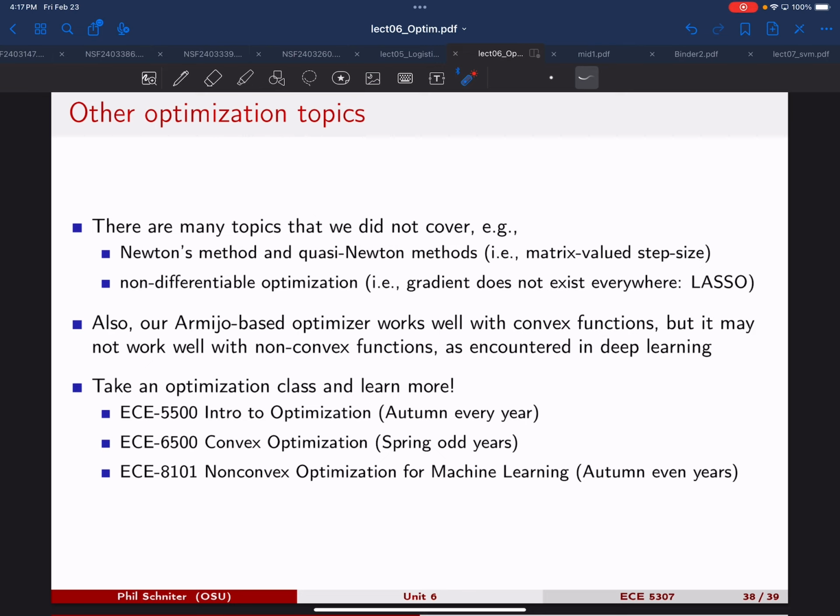For example, when we did gradient descent, we assumed that we had the same step size on every single parameter that we're optimizing, but you could imagine making that more complicated where you have a different step size on every parameter. Or if you think about the parameter vector as a whole and the step size is multiplying that, you could actually have a matrix valued step size, which is even more interesting and powerful.